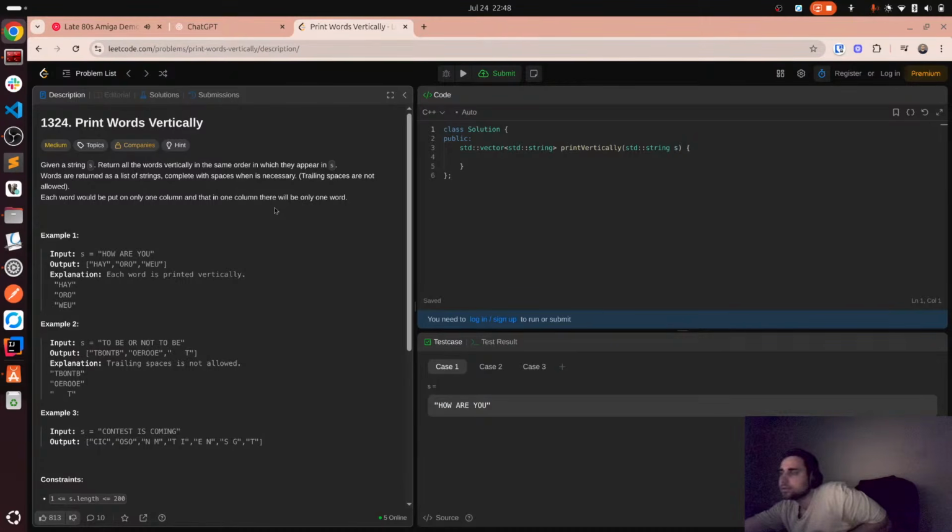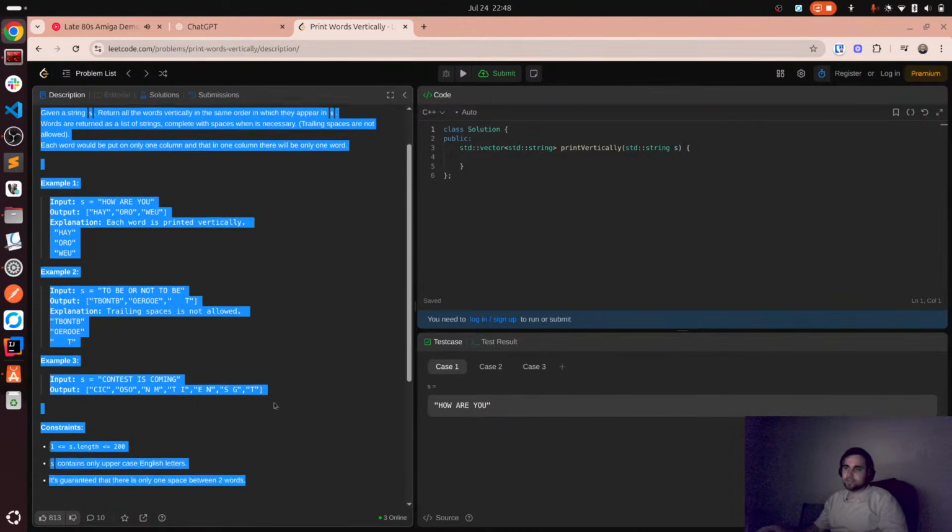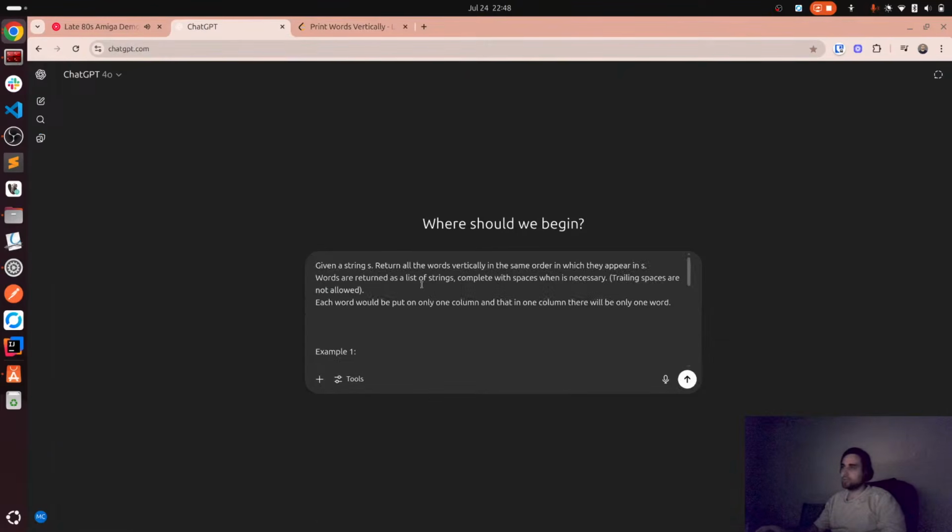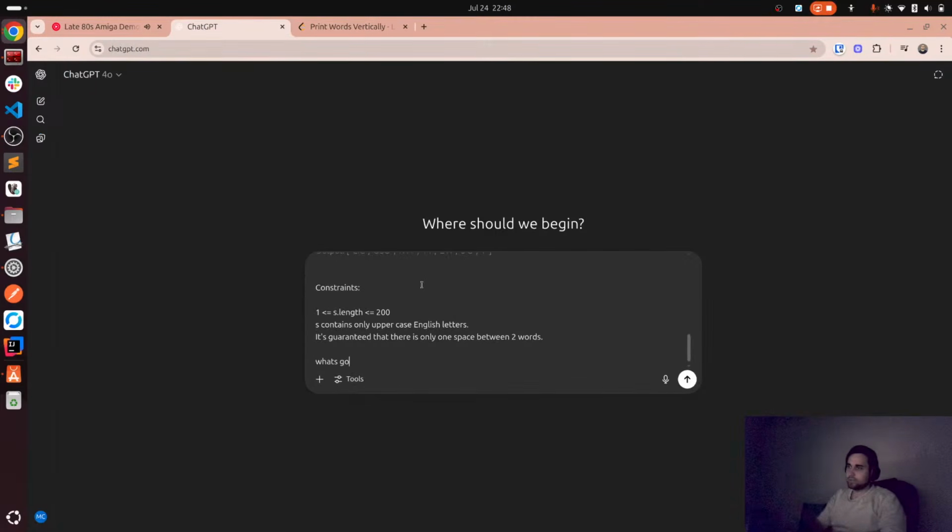Let's see what's up with that. Actually, I read this question previously and I didn't understand the spaces thing here. So I'm just going to ask ChatGPT to explain this very poorly explained question. What's going on with the spaces here? I don't understand what's being asked.